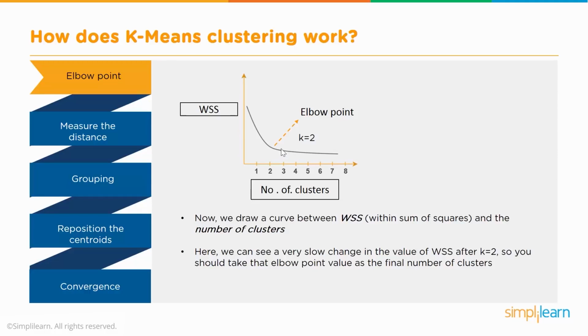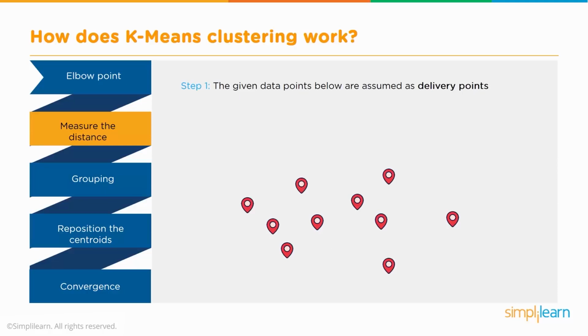It will continue to decrease, but the rate of decrease will not be so high. So from here we get an idea that, for this example, the optimum value of k should be either 2 or 3, or at the most 4. Beyond that, increasing the number of clusters is not dramatically changing the value of WSS, because that pretty much gets stabilized.